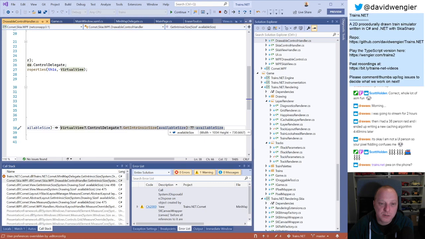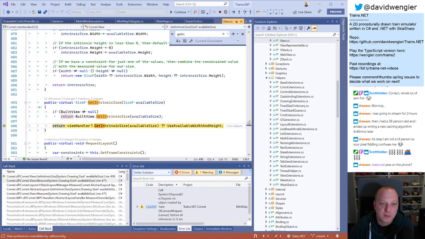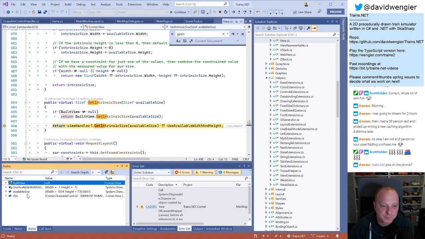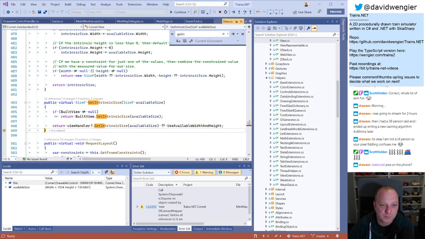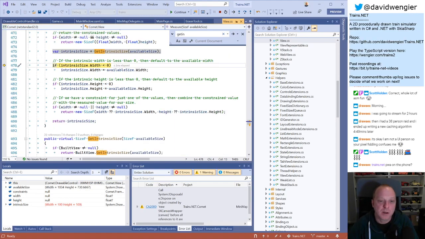So the available size is huge. We're returning a small size. Use available width and height. Can I see what it returned somewhere? No. So I see, yeah, that's right. Size is 100 by 100.